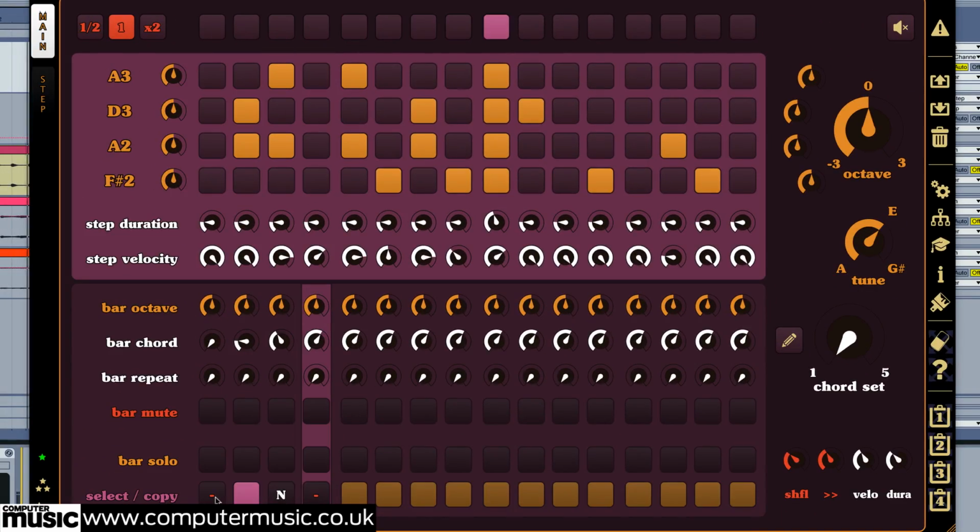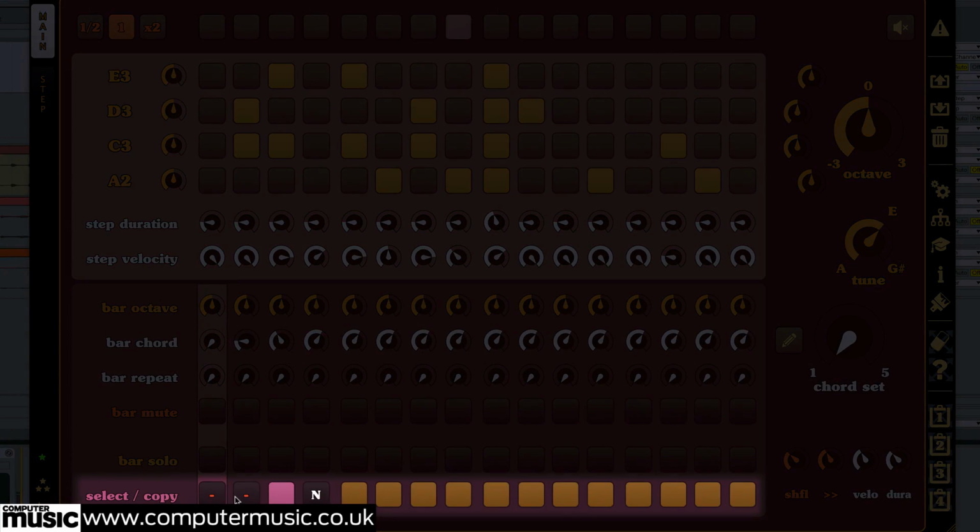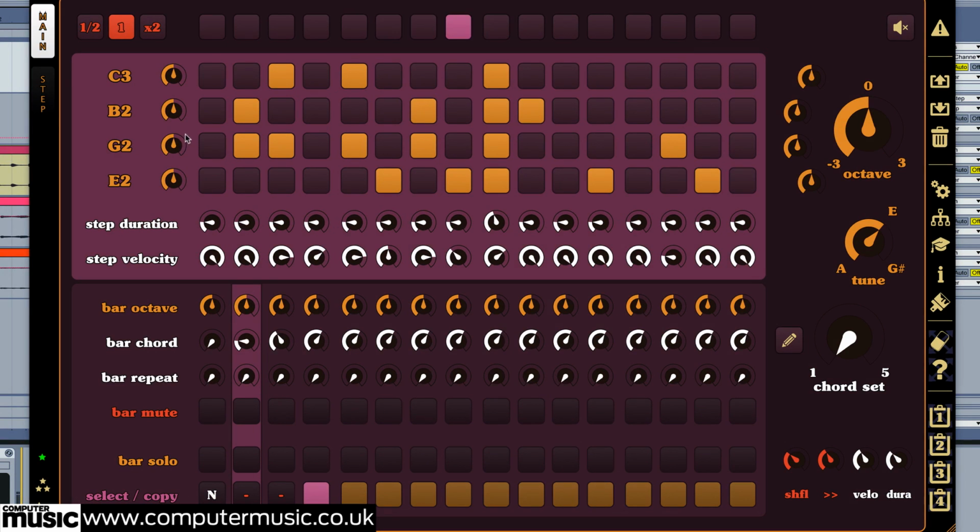You can now edit each bar pattern by clicking a select copy slot to select that bar sequence for editing. Your riffs will always follow the chords.